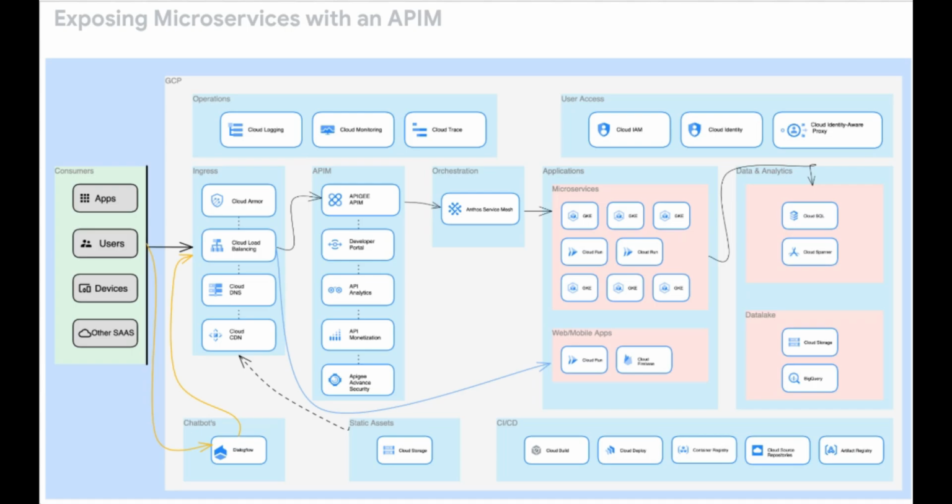Next, let's have a look at use cases around microservices. So, this is quite a common pattern, and what we see here is that we have a microservices layer that sits at the back end, so onto the right hand side of this slide, and then we have an API management layer that sits in front. So what this then enables is we've got a modernized microservices based infrastructure, which by the way will likely have a whole bunch of internal API traffic going on inside it.